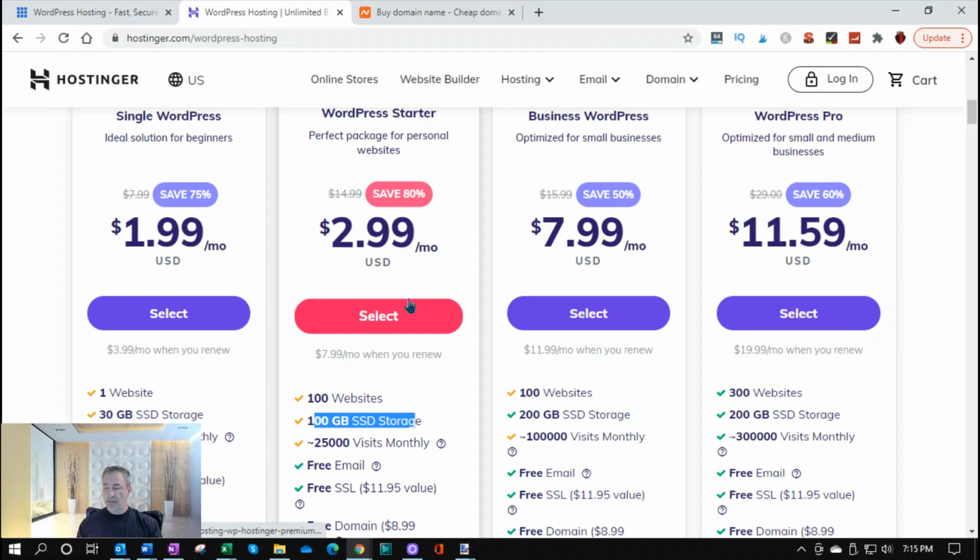If you looked at their speeds, I think when I looked them up, let me check real quick, they were 1.15 seconds. So 1.15 seconds, right? Compared to 4 seconds for Bluehost. Very, very good. That's what you want. And Hostinger's downtime is 1 minute a month, whereas Bluehost is up to 23 minutes of downtime, right? That they could have where they're doing upgrades or working on their services or whatever they're doing monthly to their hosting servers, you have downtime. The less downtime you have, the more money you make, especially if your website's making money.